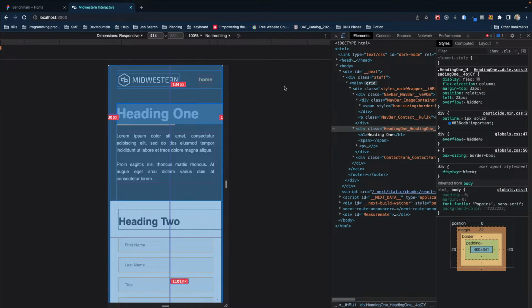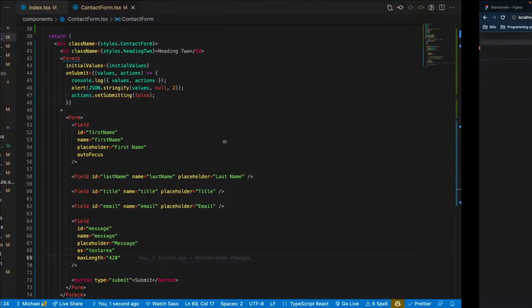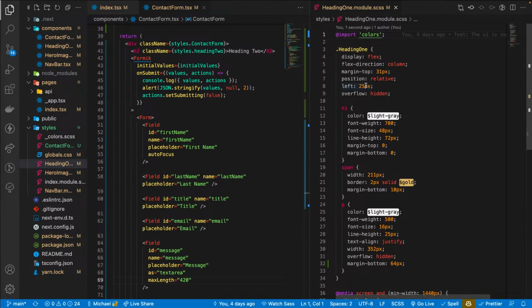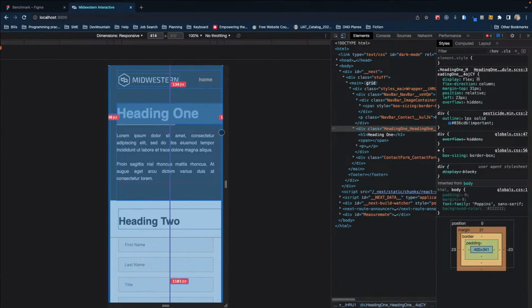$30 pixels. So left needs to be changed to 23 on heading 1. Getting it down.